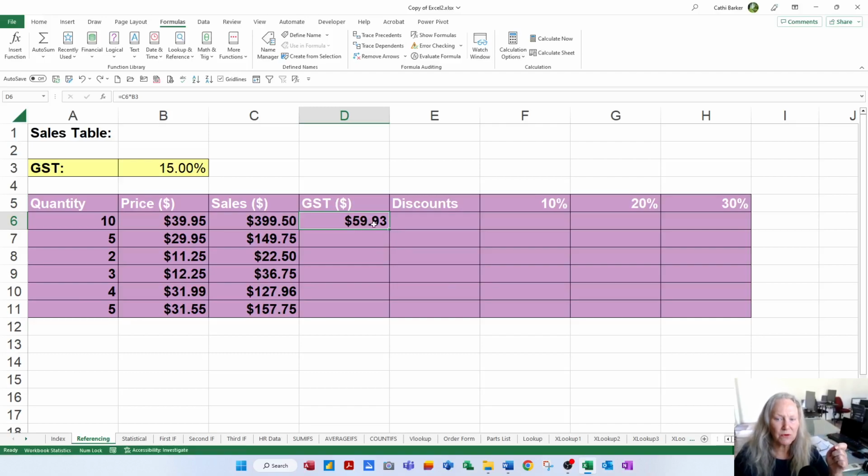Now we need to make a modification to this formula. You could either double click the answer 5993, you could click up in the formula bar, but I'm all about doing things the fastest way possible. So I'm going to press the function key F2, which is edit. Whether you double clicked or whether you pressed F2 or whether you clicked in the formula bar, you're now in edit mode. And that's why in the bottom left of your screen, it actually says the word edit. You are in edit mode.